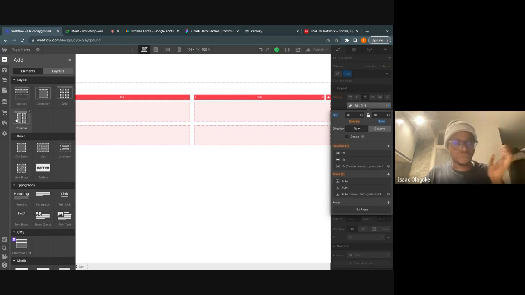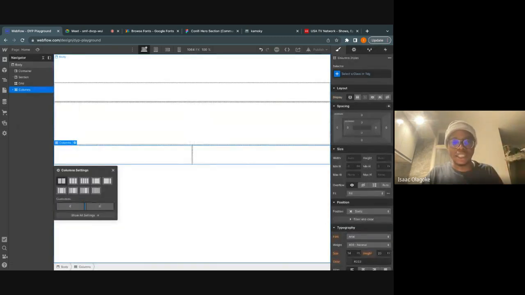Then we have column. Column is a vertical layout. You want to divide your screen into 4 different parts, or 3 different parts, depending on what you want to do.